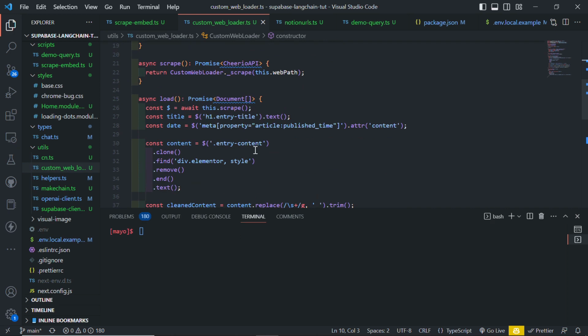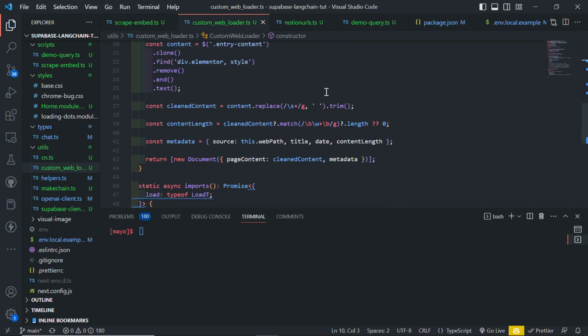So Cheerio parses through. We extract the data that we're looking for. Again, it depends on you. We clean it up, and then we create a new document. So this is from LangChain, and this is the format that you want anything you're loading to be in.